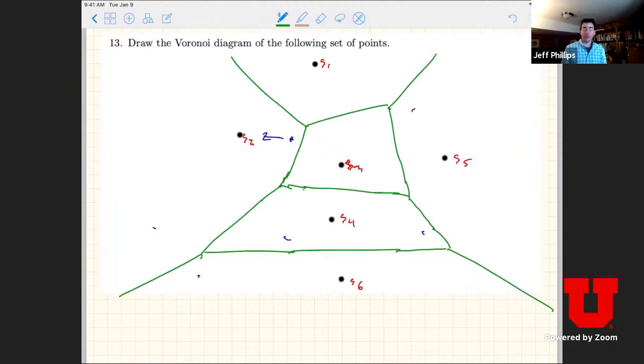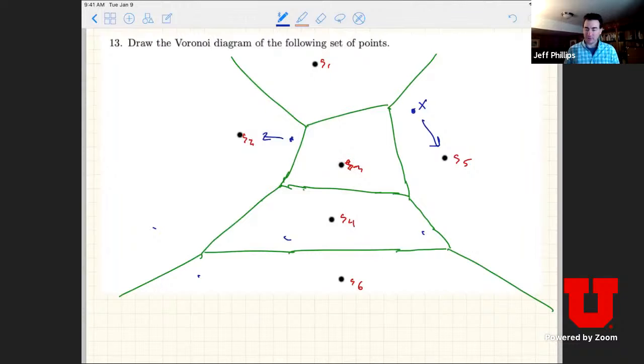Okay, so this should be the Voronoi diagram here. I like to answer questions like this when you can write on paper, and with a Canvas quiz it'll be hard for me to ask a question like this. But this helps you think through the assignment, right? If I have a data point here, X, this tells me it's going to be assigned onto S5. So if I drew a picture of a Voronoi diagram, it can tell you how to assign one of these points, and this gives you a sense of how to do that. The Voronoi diagram tells you all that information.